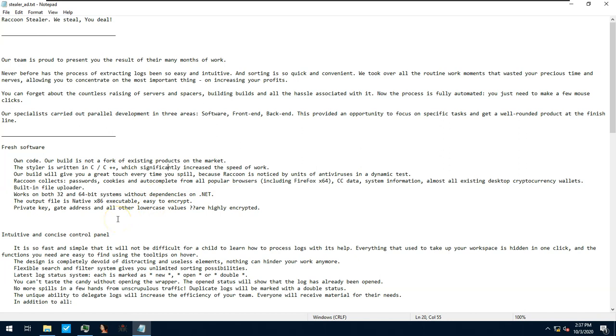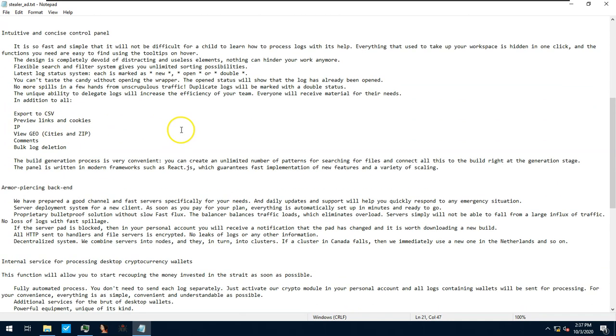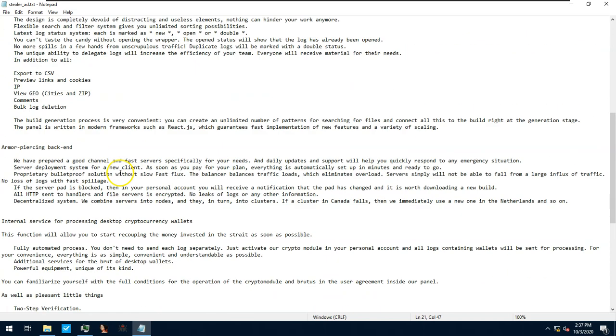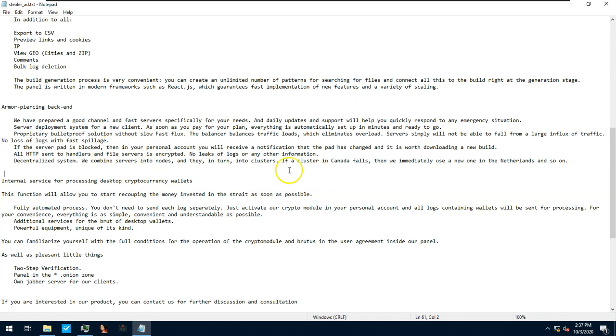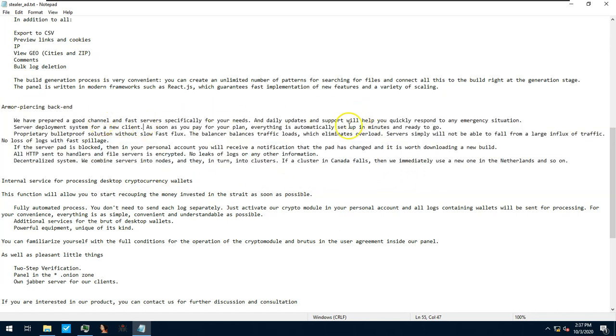If you have a decompiler, then fantastic, but if you're just starting out in reverse engineering, then you can use IDA Free and then move to either Ghidra or IDA Home or even IDA Pro if you want to go that far. So that's the aim. But there's a lot of discussion here about how good their control panel is and how you can filter out stuff and look for certain things. And then they talk about the back end not being built obviously in PHP. I think they talk about it being built in Rust, if I remember the advert correctly.